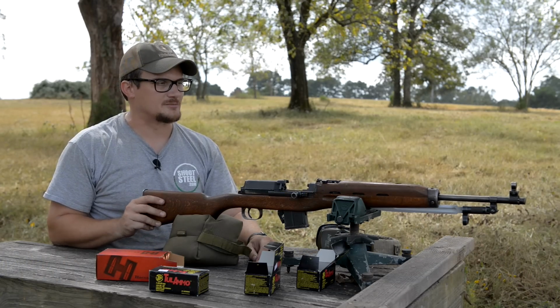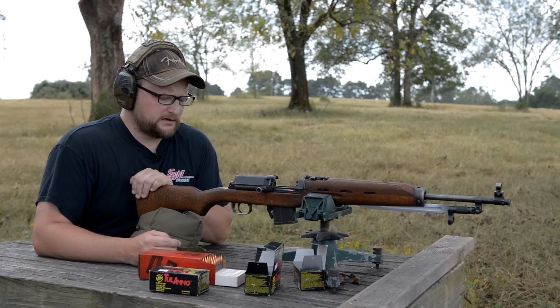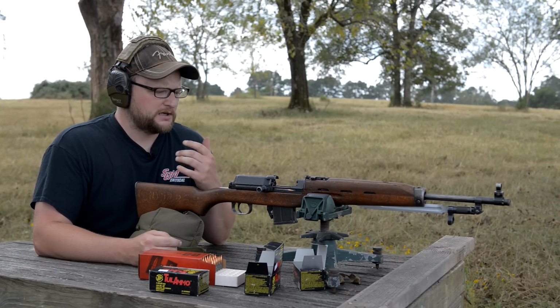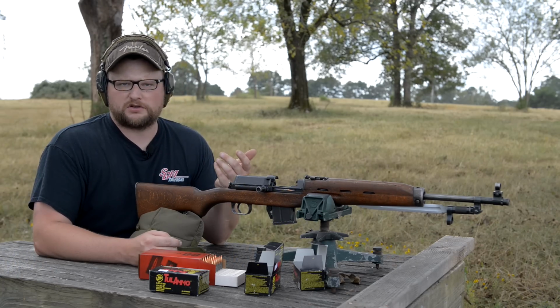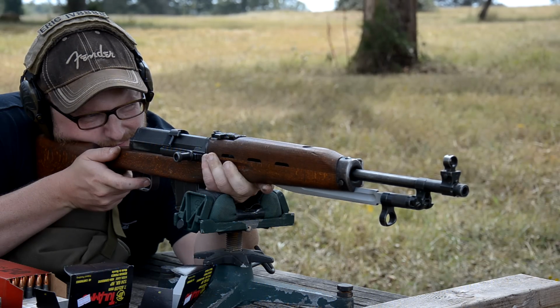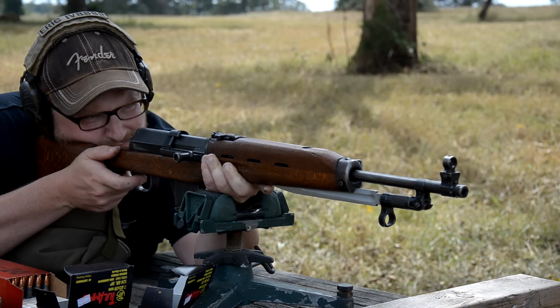I'm gonna pass it over to Eric and let him take a few shots with this thing, and we're gonna move on. All right, guys, I'm gonna take a couple of shots. I really do feel like this rifle is kind of a culmination of some of the best features of the AG42 and the Hakim, as well as, if you want to consider just a 10-shot 7.62x39, let's just compare it to something like the SKS. I would even dare say that this rifle, in terms of its features and the way that it's made, is probably one of the best class 7.62x39 10-shot rifles out there.